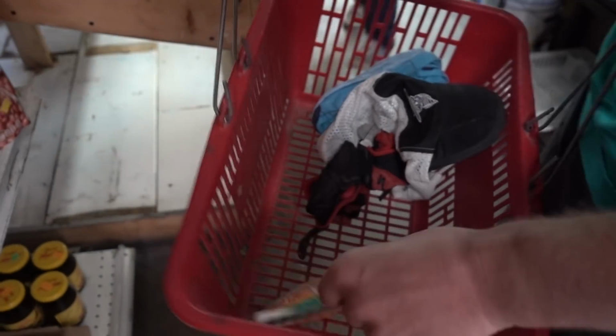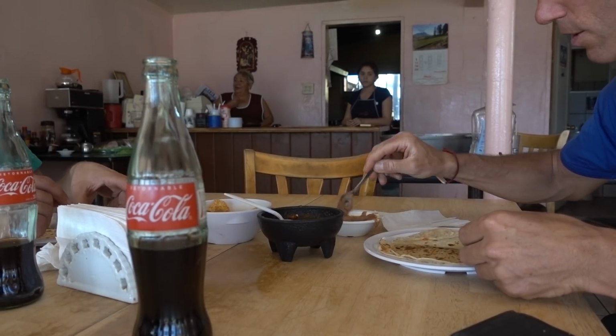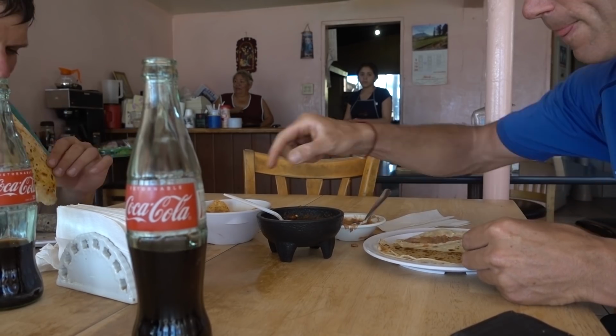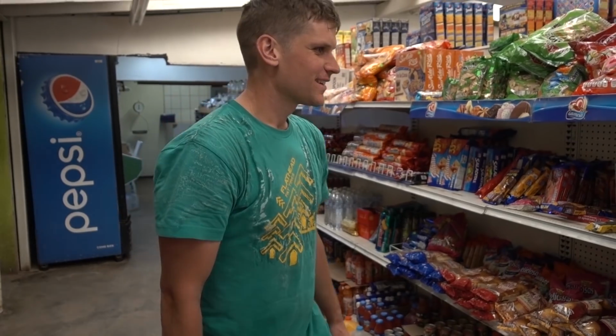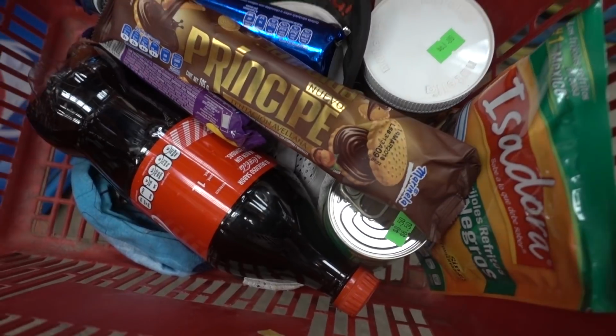I mainly subsisted off of beans. You can get bags of beans, fresh tortillas. You can buy avocados and fruits every now and then, although it's hard. And it's also very hard to pack fruit because it just gets beat up. The problem really is that these stores have just a ton of junk food. And that's really what you're relegated to, like candy bars, pan bimbo, which is like the Mexican sweetbreads, and all that type of stuff.